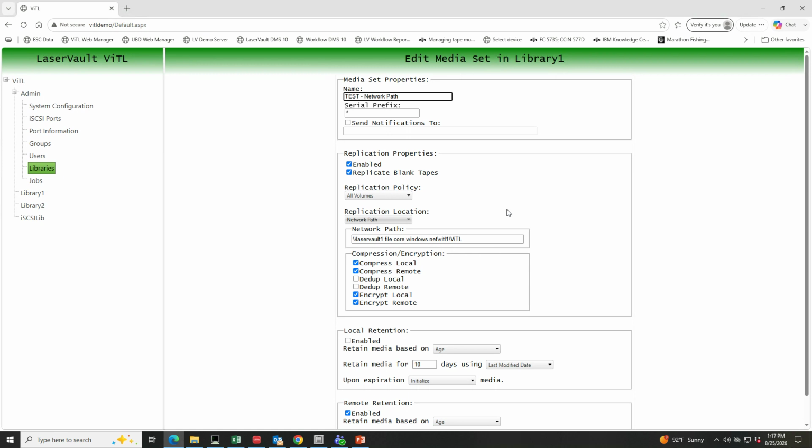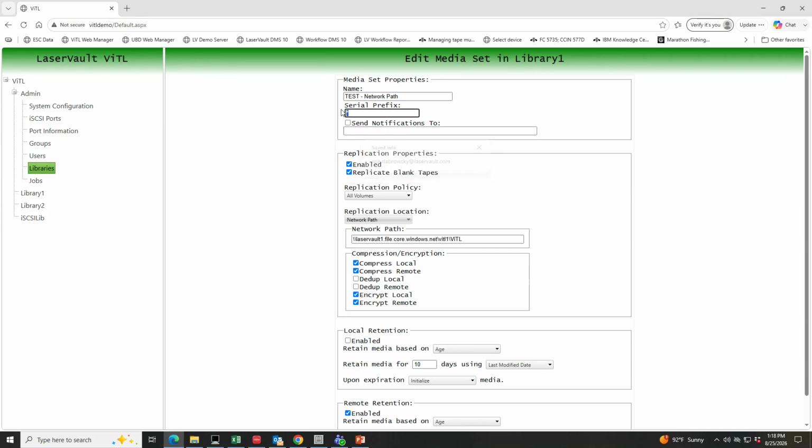So here we've got the settings for replication. There are email notifications that can be sent. That would be defined with an email address or group email, in which the email is automatically sent when the replication job begins, when it completes, and if there was some error or issue with the replication job, you would receive an email notification of that.